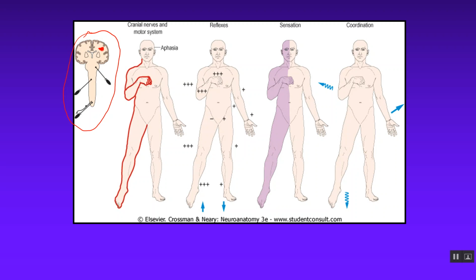And so now you use this key to help you. What are the deficits that this person's going to have in motor system and cranial nerves, reflexes, sensation, and coordination with that lesion? This is what this person could potentially have. Since it's outlined in red, that indicates both the arm and leg, the entire right side of the body, is spastic and weak. So it's upper motor neuron spastic weakness. Oftentimes people with a stroke, their upper body will go into what's called a flexion synergy pattern. Their tone goes up in that arm, so that's why it's showing you like that. And also their leg on that side goes into extension, so that's why you see that foot pointing down more.